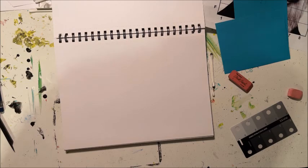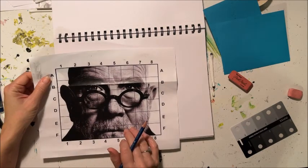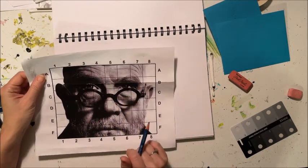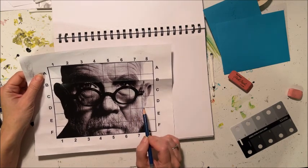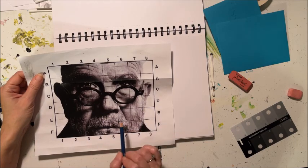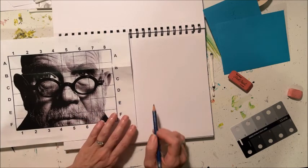Before we get started, I wanted to show you a couple of things that might be helpful. This picture of Chuck Close has a lot of interesting texture. The hair in particular can be a little challenging, so I'm going to show you a couple of things that you should keep in mind whether you're doing old Chuck Close or if you're making a portrait of somebody else.